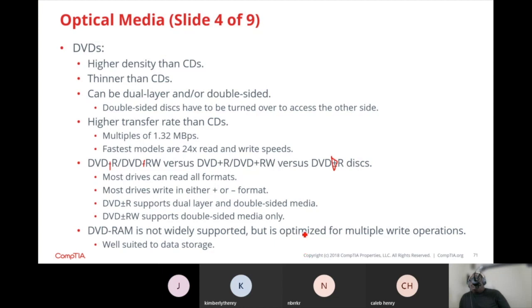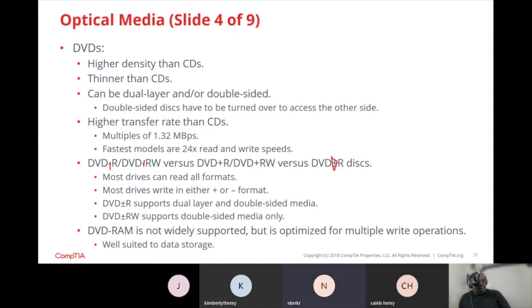I don't know if you ever went to the store and bought the wrong type of DVD-Rs to burn, but that happened to me a lot. You get home and figure out that your computer can only read or write to the minus format and not the plus format. So if you bought those plus or minus discs, it didn't matter what format you read at home. But it was just a format problem.